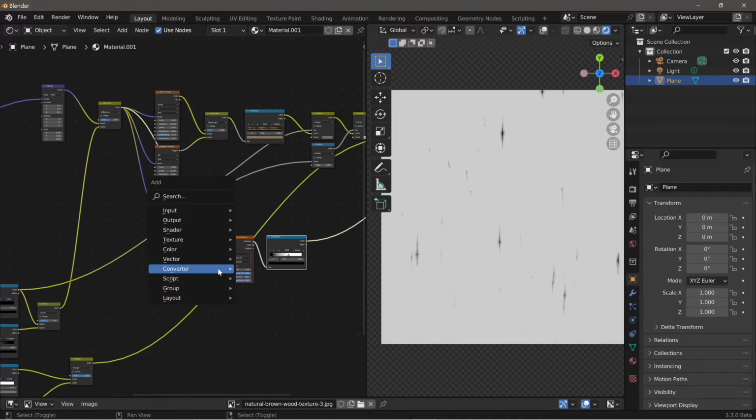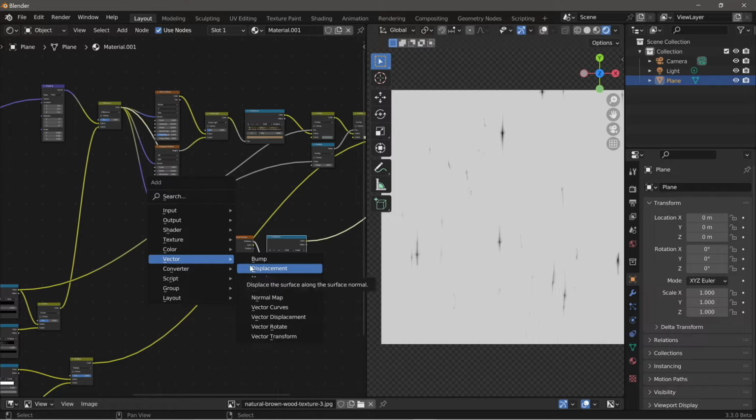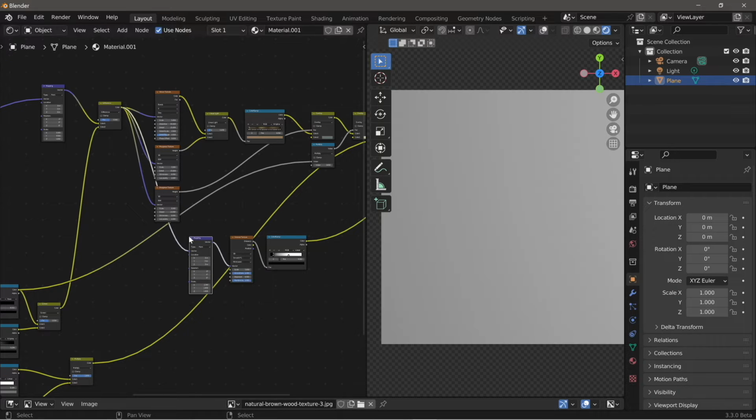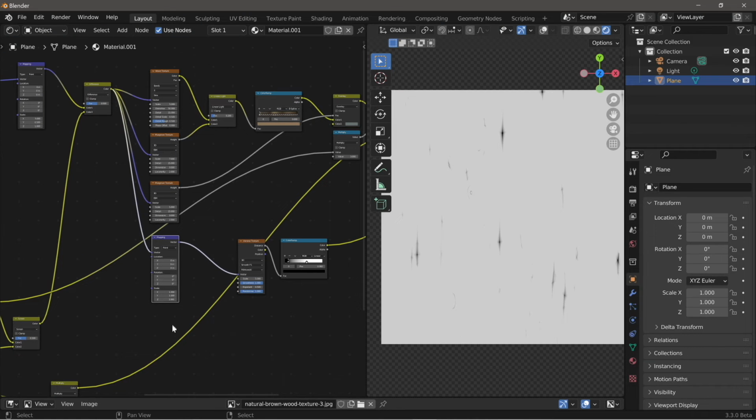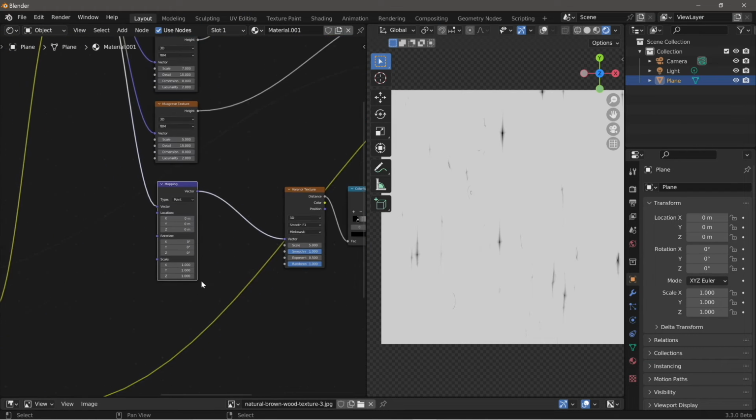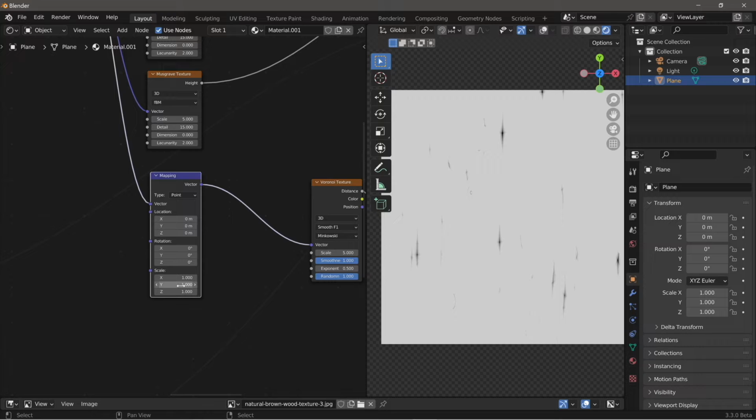Alright, and we also want to scale these wood cracks. So we'll type Shift A and go to Vector and choose a mapping node, and we'll just drop this right into the line. And we will scale the Y to a value that's pretty small, like a 0.2. And the X to something a bit larger, like a value of 5.